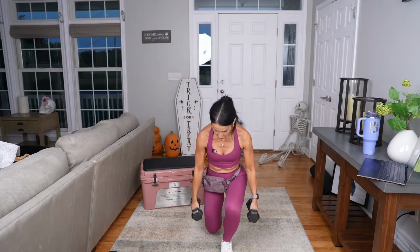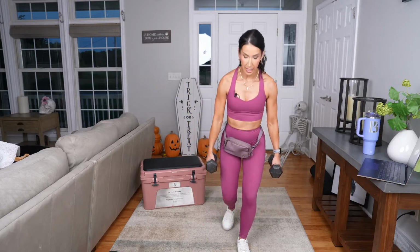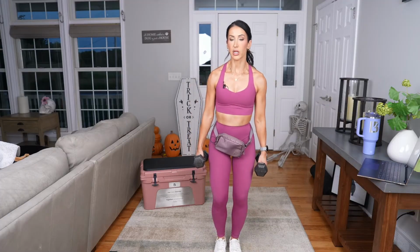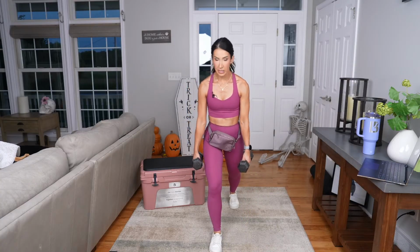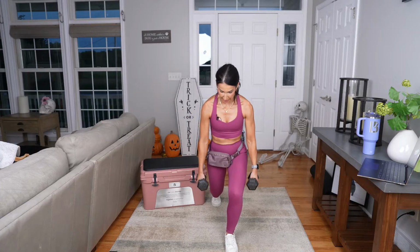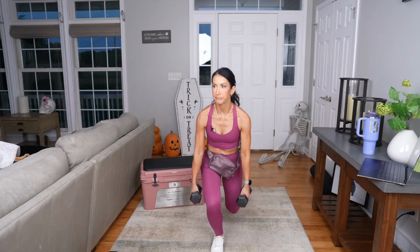We're gonna go into that dumbbell reverse lunge. I really like reverse lunging because it really focuses on your glutes a bit more. You can take your time with these. It's more important to make sure your form's good. So I like to slow down, step back, make sure I'm in the right alignment before coming down. So you don't have to rush through this. Make sure you're getting that stance correct and then drop that knee to the ground, alternating.